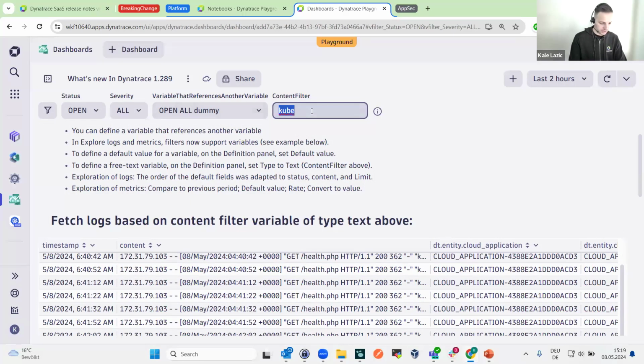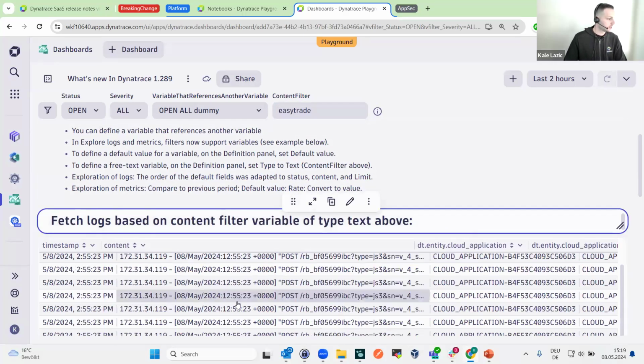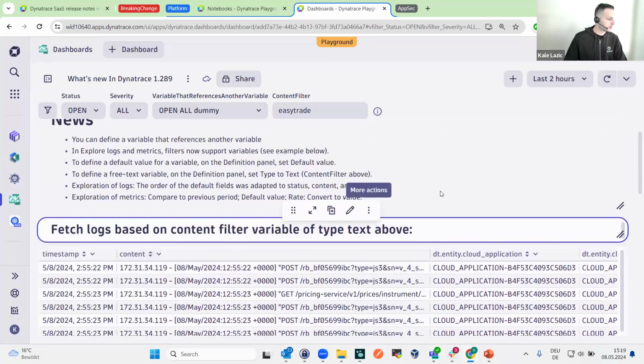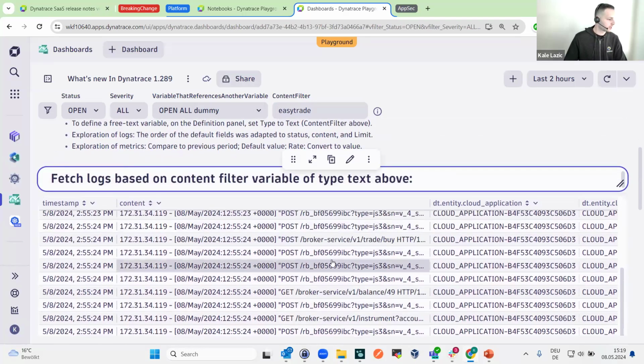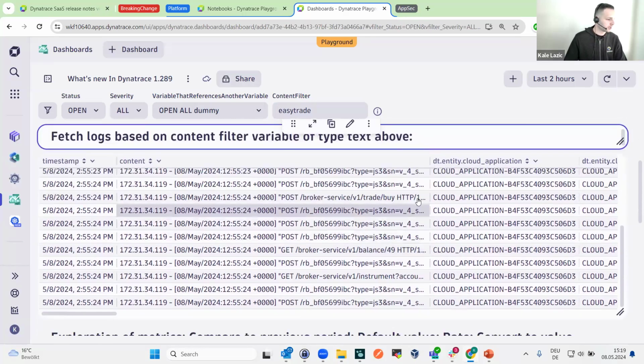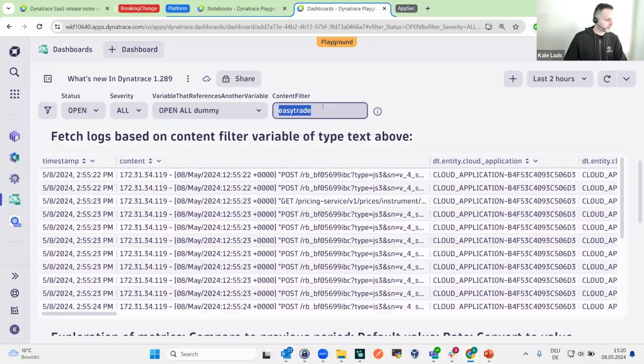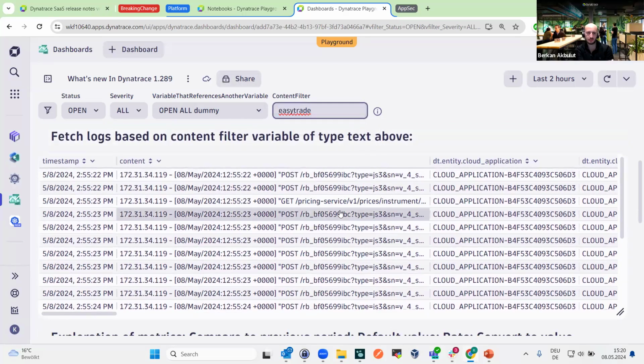If I now put in easy trade again and click here, you can see how it changes the logs to show logs that have easy trade included here at the back. So that's really nice.